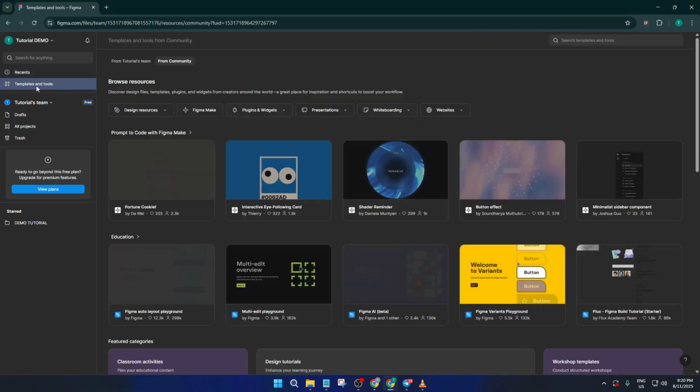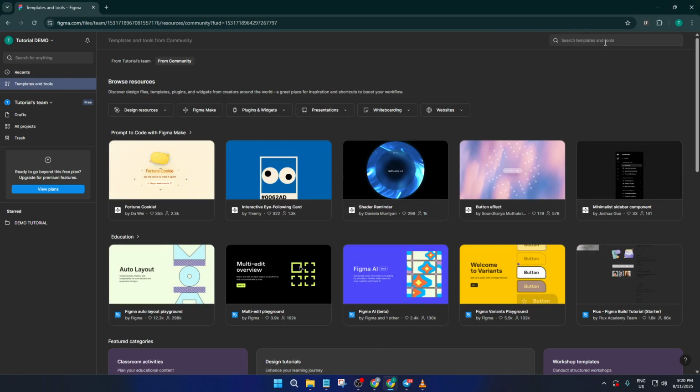You can find this right from the main dashboard. Look for something that says Templates or Community. What's great about templates is that they're made by other designers, so you can see real examples of layout, color, and structure. These are like having a blueprint for a house before you move any furniture or paint the walls.